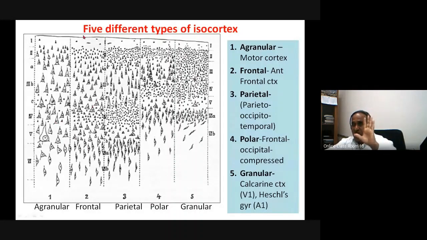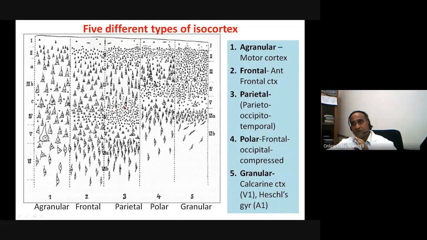So then frontal cortex. The frontal cortex has both the sensory and motor mixed together. That forms the classical 6 layers. Frontal cortex is representing the anterior 2/3 of the frontal lobe. Then parietal cortex: again, the parietal cortex has dominance of the granular cells because it is a sensory cortex. Layer 4 is a little more evolved.